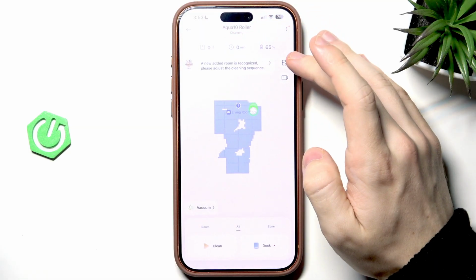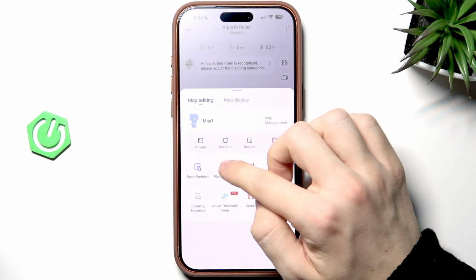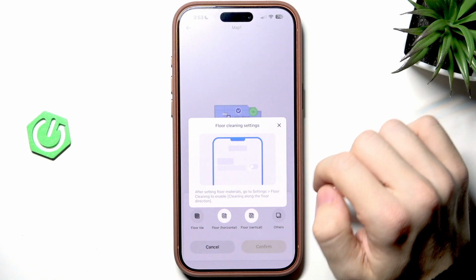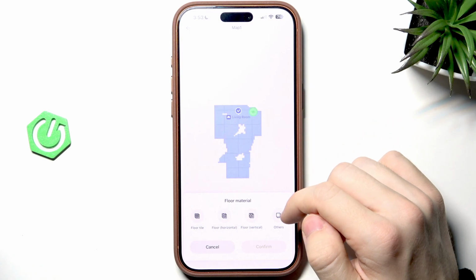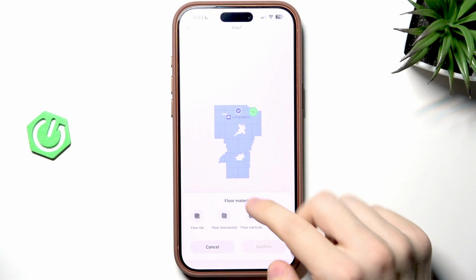If you'd like to adjust more settings, you can still click on map editing and go to floor material. Now you can click on the room that you'd like to change and click on floor material. Now you can set it to floor tile, floor horizontal, or floor vertical, or others.